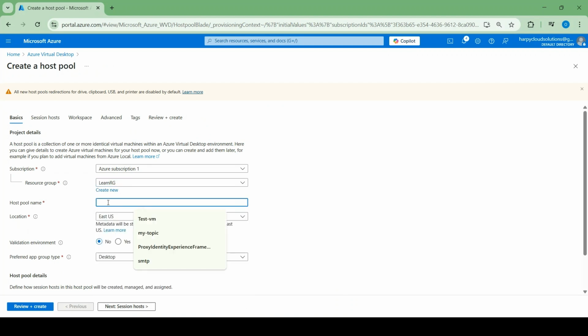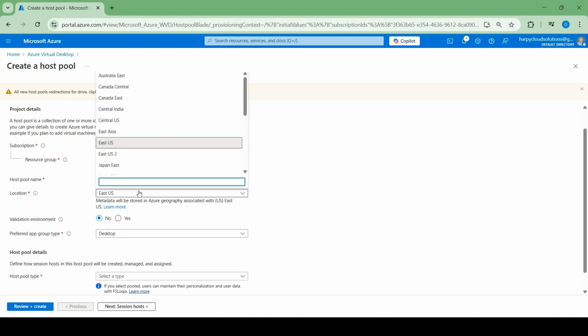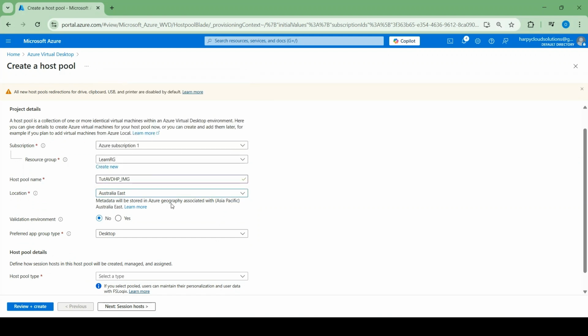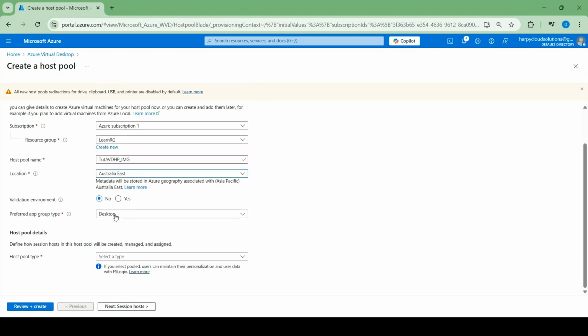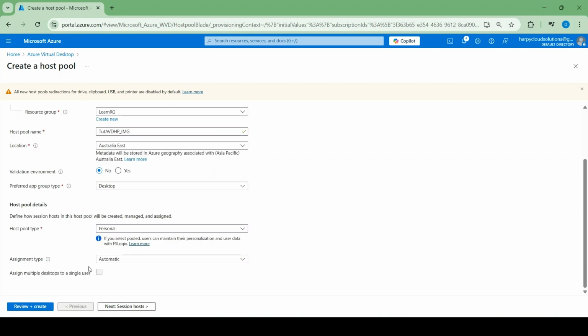I'm just going to give it a name, Tute AVD Host Pool. And location will be Australia East. And desktop would be my preferred app group. Host pool type, I'm just going to do this for personal. And then assignment type will be direct.